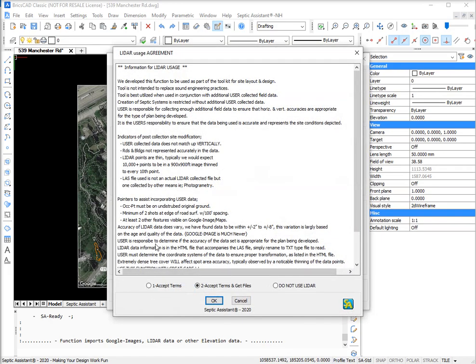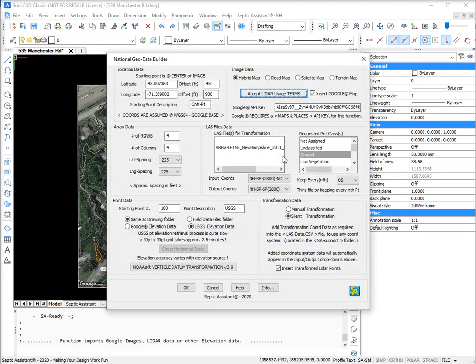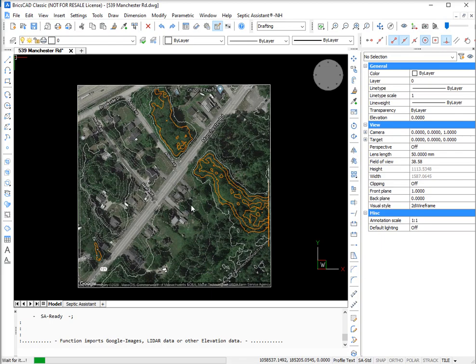Now I've already imported the file once, so we're going to do this one option. Select the file, select our coordinate system, select every other point, say OK. Now it does the transformations again.